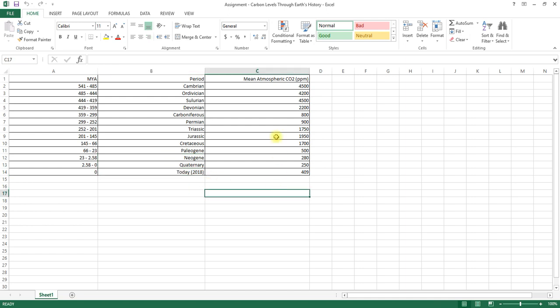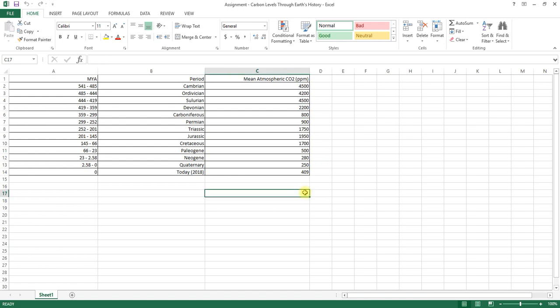Likewise, this is the concentration of carbon dioxide in our atmosphere. And you can see the levels throughout Earth's history vary considerably. This is measured in parts per million, so you always want to have your unit afterwards. And so for every million molecules, in this modern era, 409 parts per million would be carbon dioxide.